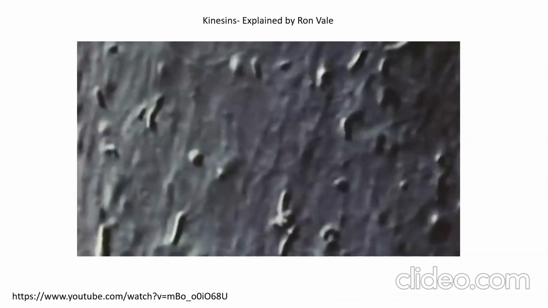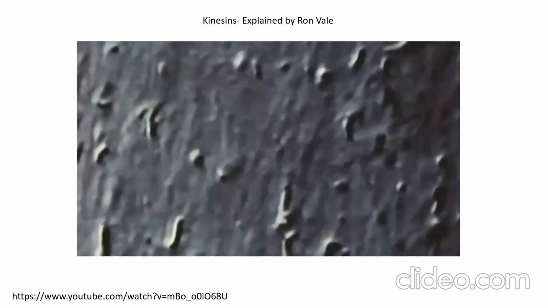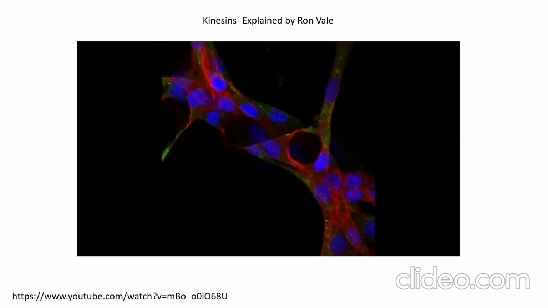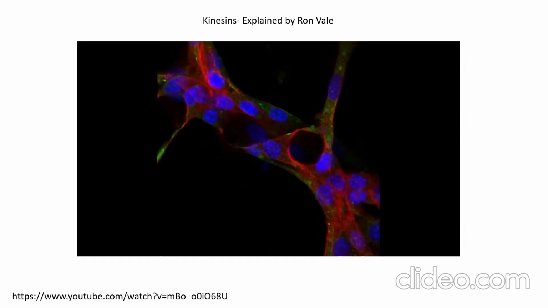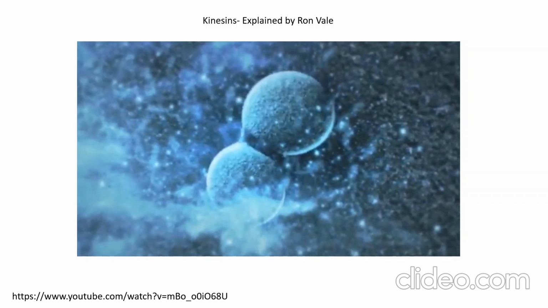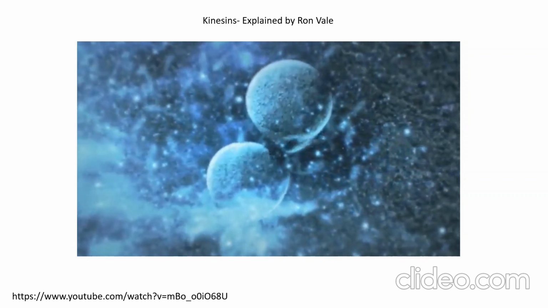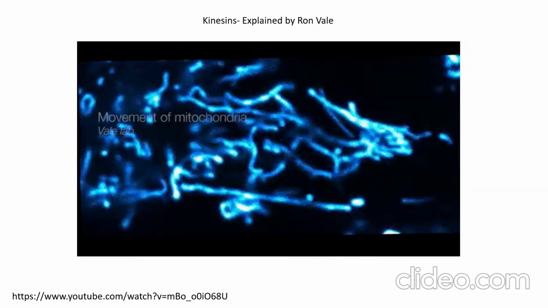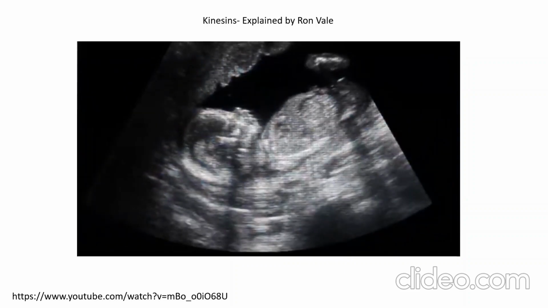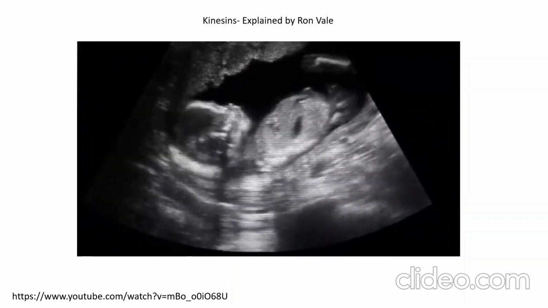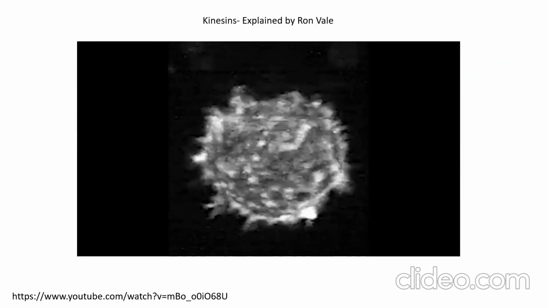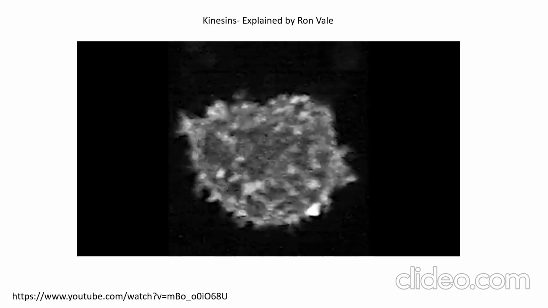All the cells in your body depend upon these tiny motor proteins to organize and power themselves, to divide and multiply, and to communicate with other cells. Let's start with how you began, as a fertilized egg. That egg has to divide into many more cells. All of those divisions require kinesin and many other motor proteins. Development, forming tissues and different parts of your body, requires molecular motion and motor proteins. Every cell of your body requires them for survival.